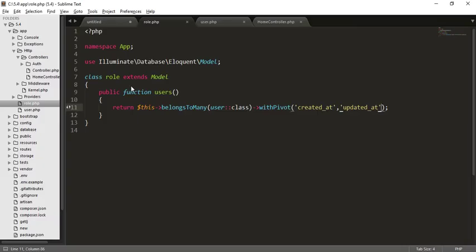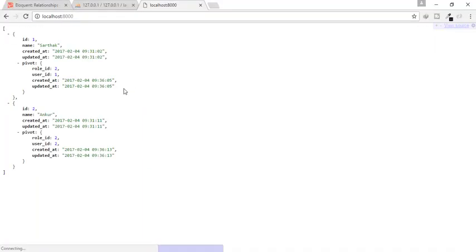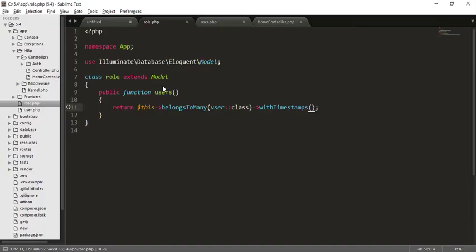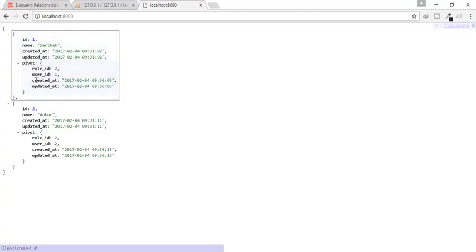But there is a cleaner way. You can just type here withTimestamps and refresh, and that's it. No change, because this is the correct way of getting the timestamps, that means created_at and updated_at.